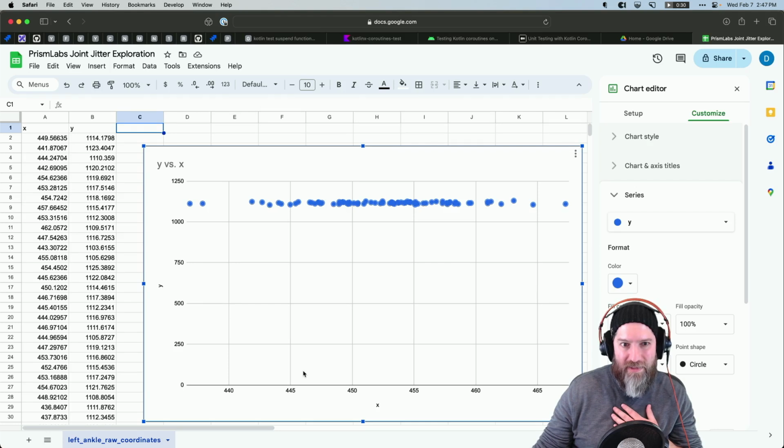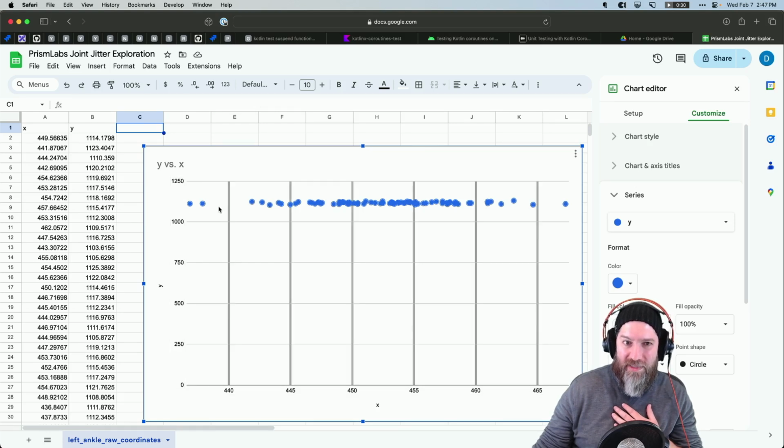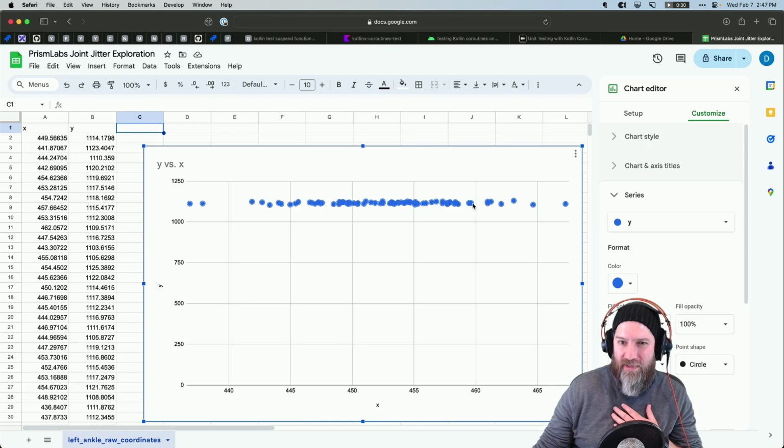this is the timeline. So we have our X coordinate here. We have our Y coordinate here. What's interesting is the Y fluctuation is pretty low, at least on these scales.